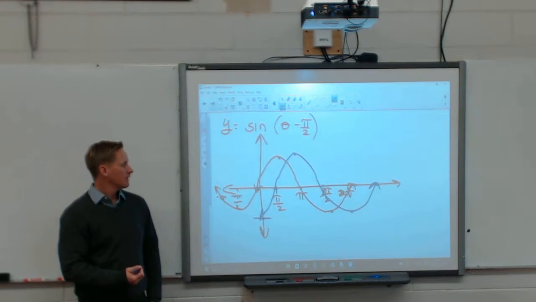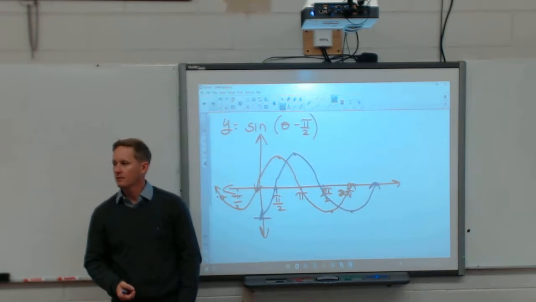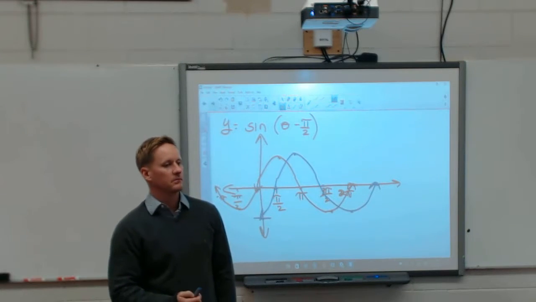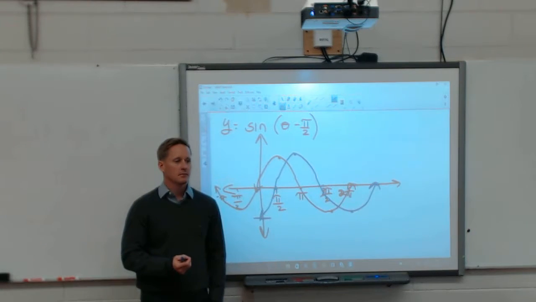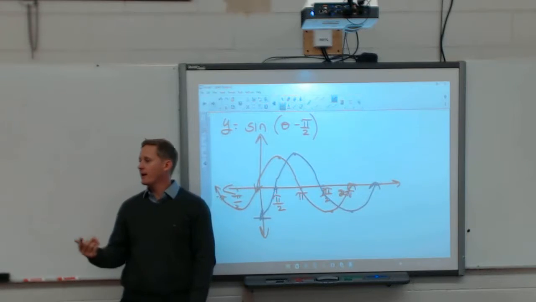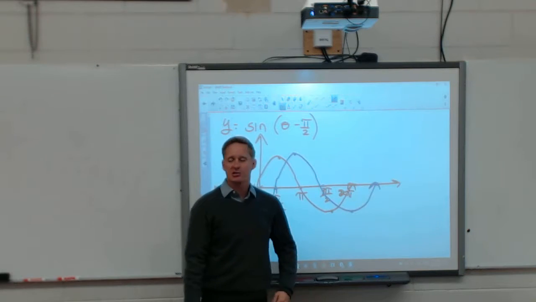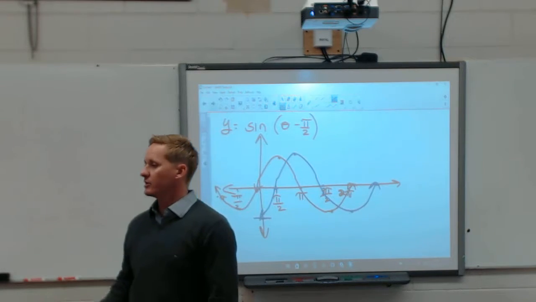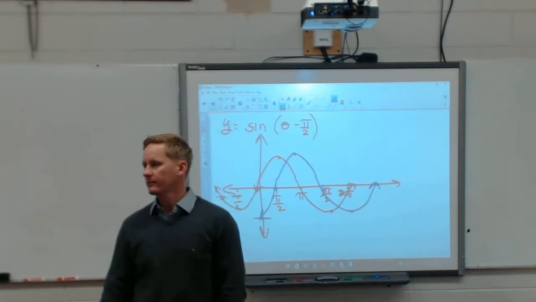All right? What's the period of this graph? What's the period of it? It's just under 2 pi. Why? So you didn't move over. That's right. Okay, my b value is still what? Still 1, right? The value in front of your theta is still 1. So all I did was move it pi over 2 to the right. So my period doesn't change, my domain doesn't change, my range doesn't change. The only thing that changed was where I started the graph at.